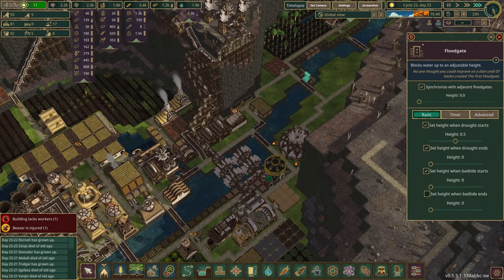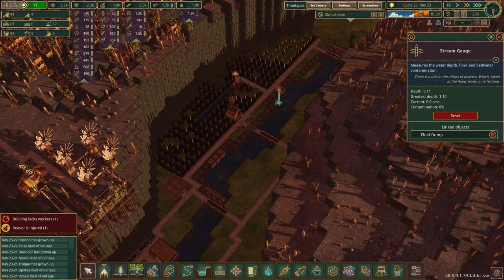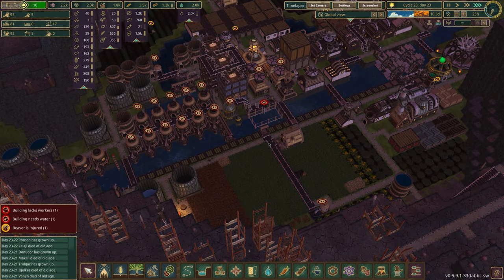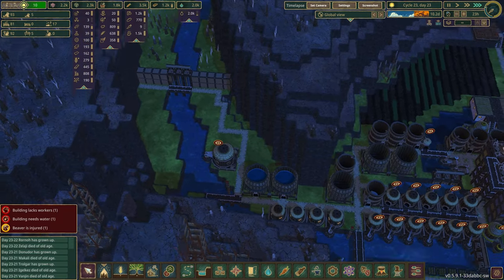Okay. It's not ideal. This is not what I necessarily wanted to do, but I don't feel like I have a choice right now. Beaver's injured. Yeah, 2.0K. Just a little bit of panic. That's all. We're gonna pump it right out. Oh, there's a lot of water too.